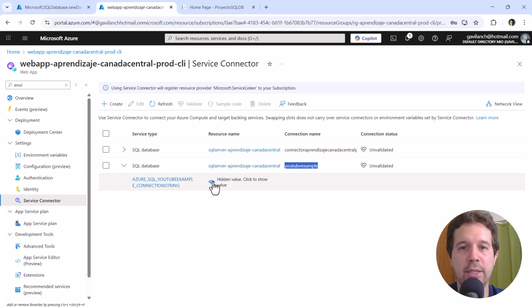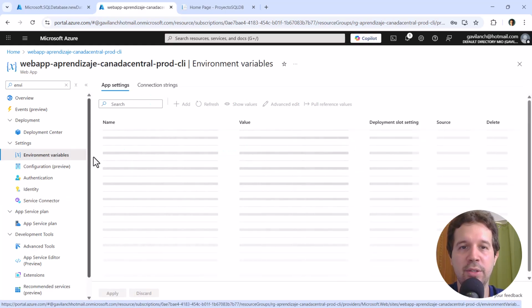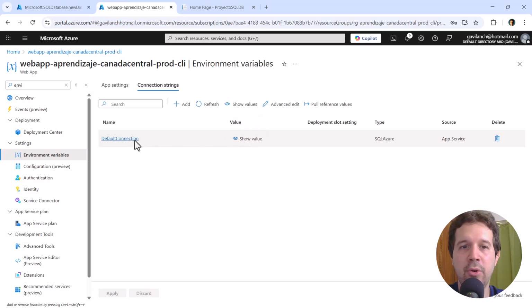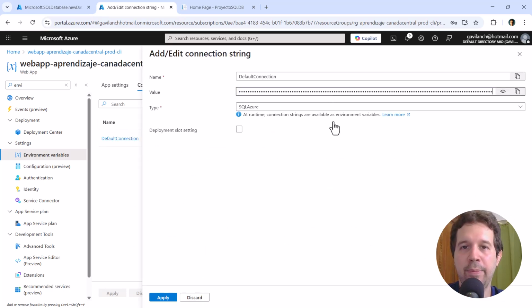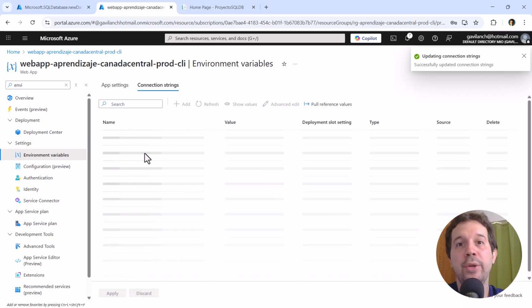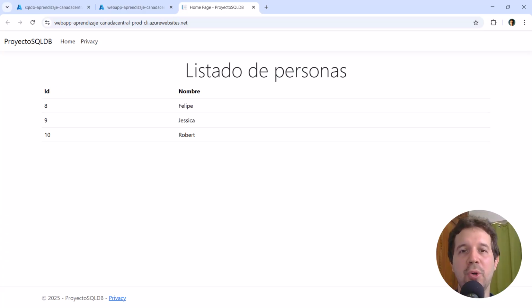So I will take this connection string from here, copy. Let's come to environment variables. Let's come here to connection strings, and I will update my connection string. So let me delete this and paste this, apply, apply, confirm. And now we're using the old database, and therefore when I come here, of course, the application is restarting. Therefore, if I press F5, maybe it will work, maybe it will not, but let's see what happens. Alright, so as you can see, we have successfully restored the data that we accidentally deleted in the past.